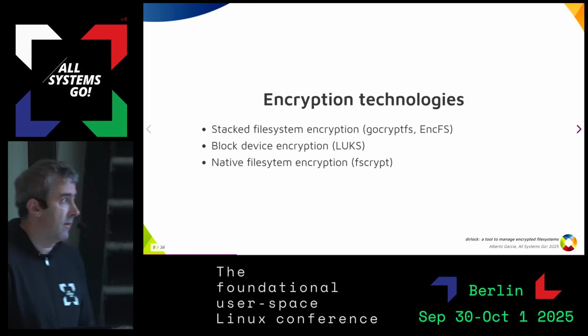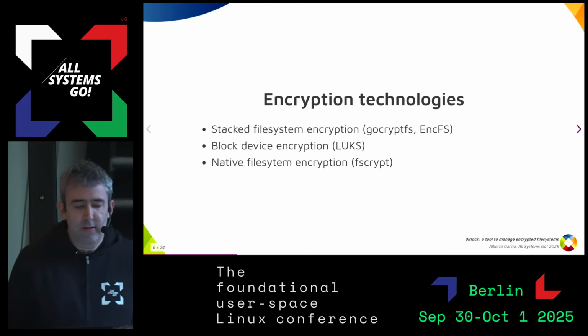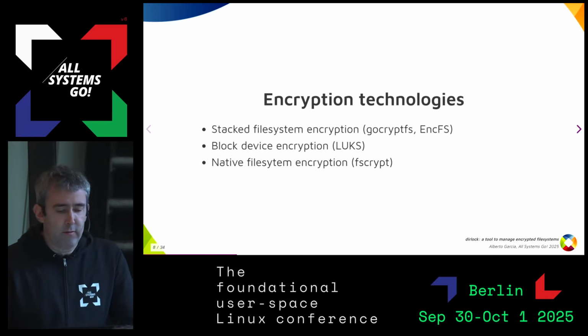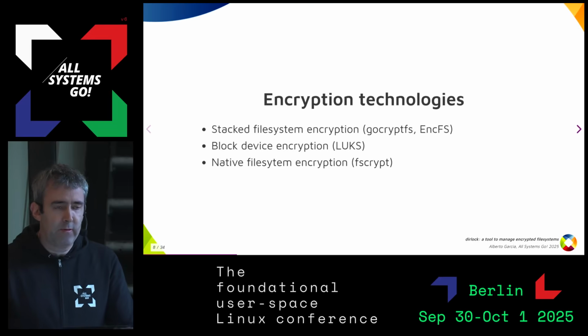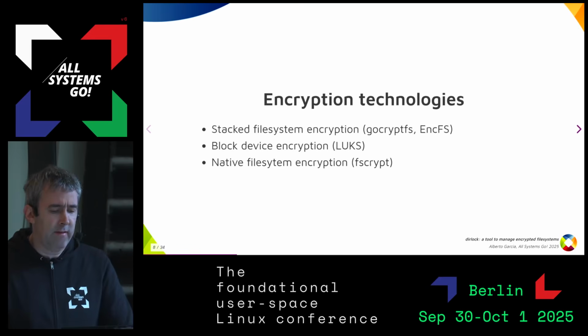So having a look at the existing encryption technologies, there's this category that is the stacked file system encryption that is already discarded due to the performance, for example. You probably know these projects, gocryptfs, EncFS. Basically, you store your sensitive data as regular files in your hard drive. The contents are encrypted. And then you use a FUSE-based file system to mount it and to have access to those files. This is already available, actually, on the Steam Deck in desktop mode.